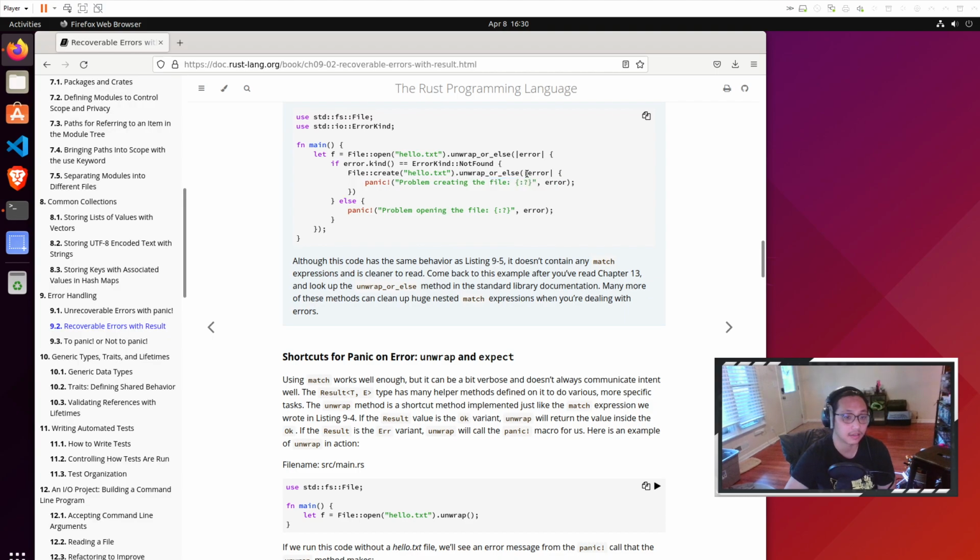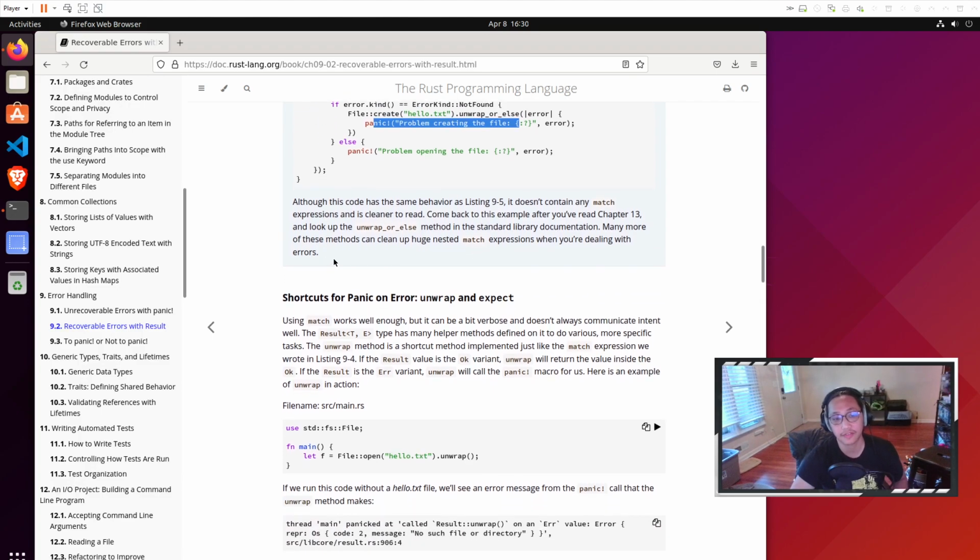So you try it, you unwrap it, or else here's the error, and then you can pass that error into a panic. It's like an if statement. Although the code has the same behavior, it doesn't contain any match expressions and is cleaner to read. Come back to the example after you've read chapter 13 and look up the unwrap_or_else method in the standard library documentation.